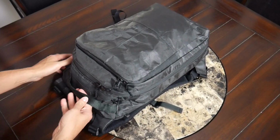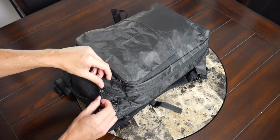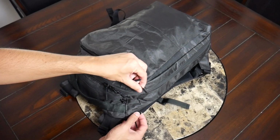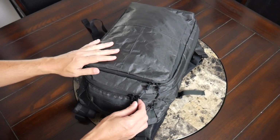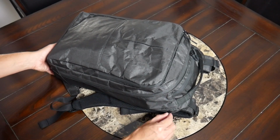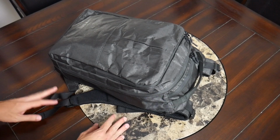And then one interesting thing while we're talking about the exterior, the zipper pulls are a little bit different depending on the section of the bag that you're in, just to make it a little bit easier to identify which pocket you're trying to reach. So that's something they did with the previous edition of this, which I thought was an interesting idea. The zipper pulls can feel a little bit small. Sometimes it feels like I'm gonna break them if I pull too hard, but that's just due to the size. Haven't had any issues whatsoever with them, however.